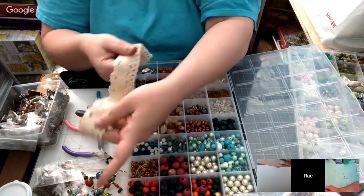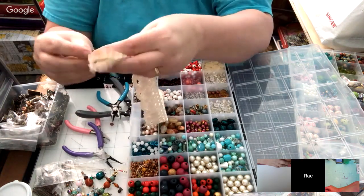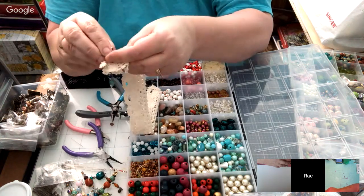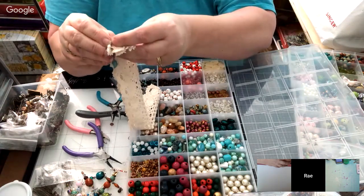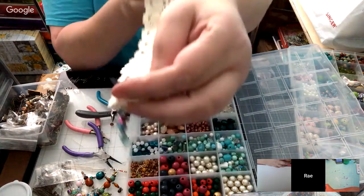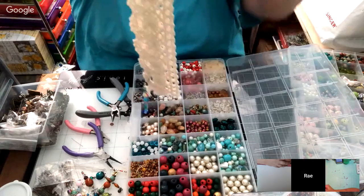You could run it down the side of the page. Then you just take your little pin, flip it in the little hole, like such. It's better if you don't have these great big man hands like I do. I'm not holding it down, but yeah, they look really pretty hanging off the side of a journal or an album.